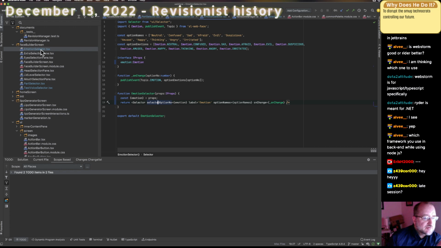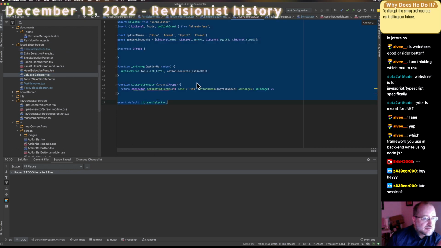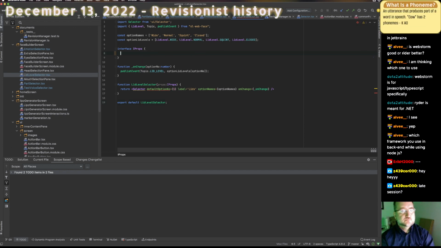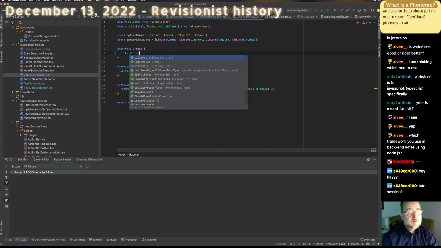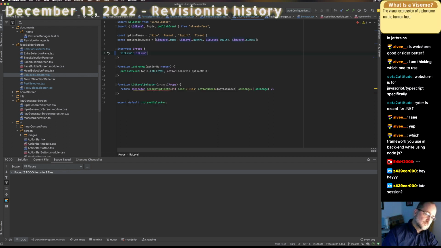Okay, emotion selector, lid level selector. Props. Lid level. Lid level. Okay.